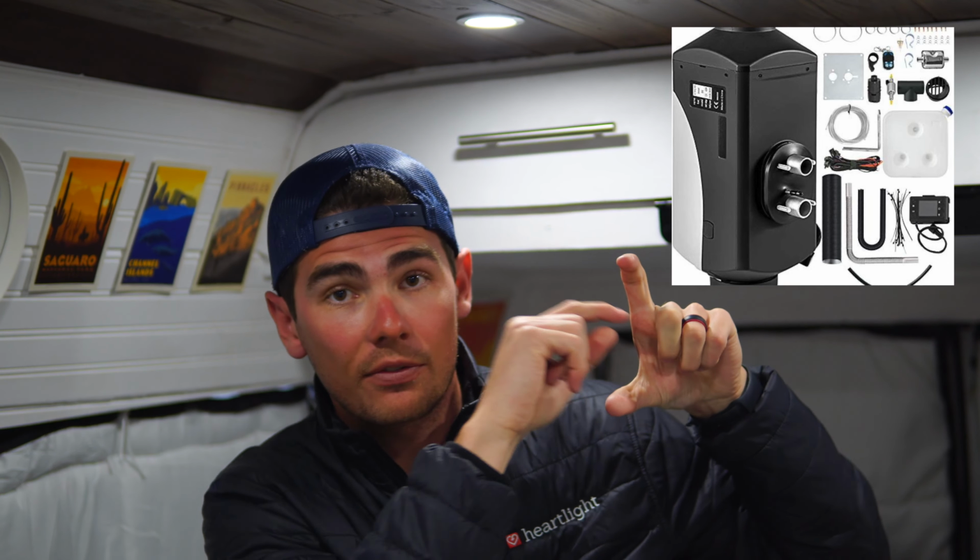So one of the most easily accessible diesel heaters when you're in a time crunch is on Amazon. Happybuy is the brand. They're all over. There's a billion different kits. So why did we choose this specific one? I put the link right down below so you can kind of see all the different attachments that it has involved with the kit. But this one specifically, number one, it's gray. You see a lot of the red and black ones, and those just look obnoxious. I wasn't trying to have one of those.